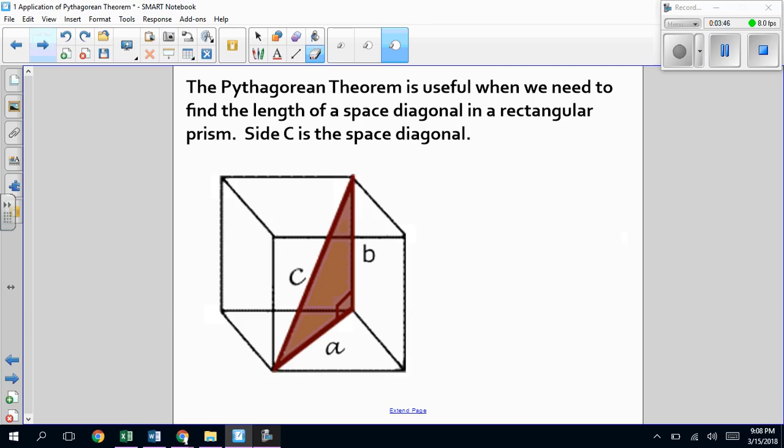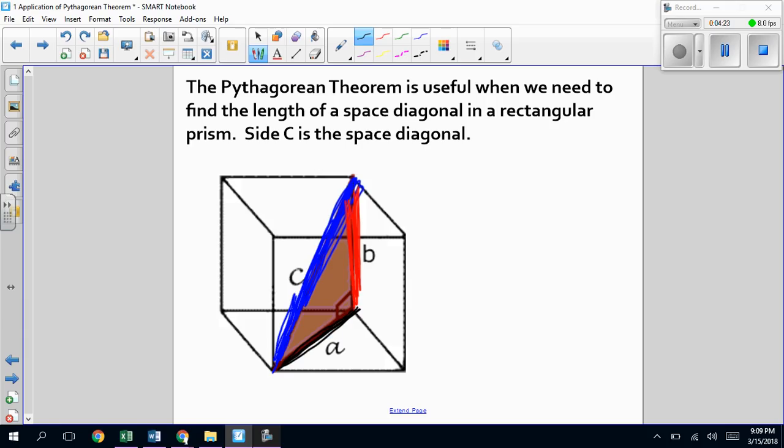Our goal is to calculate the length of the space diagonal if we have the dimensions of a shape. So here you can see the right triangle that's been drawn in the prism. And notice that the side length C, the hypotenuse for that triangle, is our space diagonal. That is the space diagonal through the prism that we just looked at. Also notice though, in order to calculate that, we need the height of the prism. Here we could say B is the height, right? The height of the prism, as well as the diagonal of one of the faces of the prism.